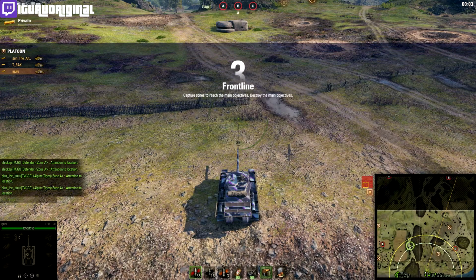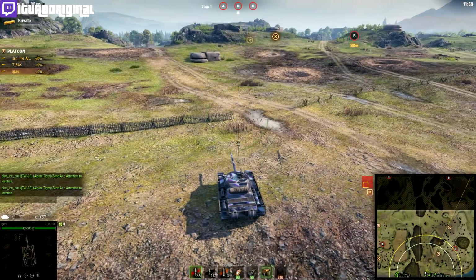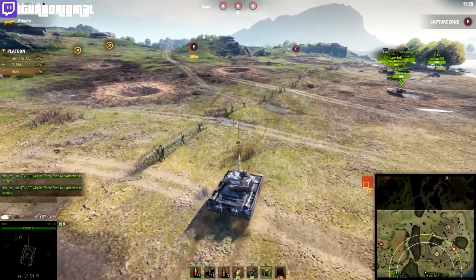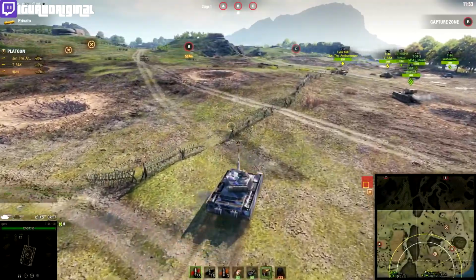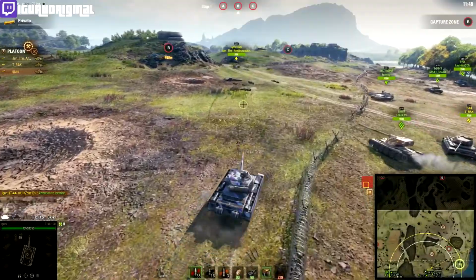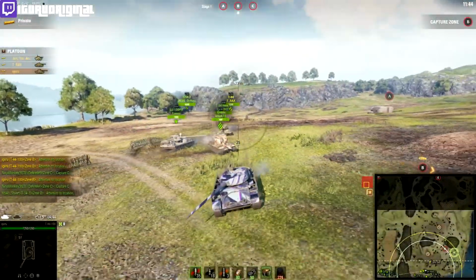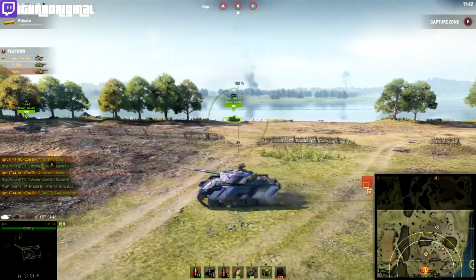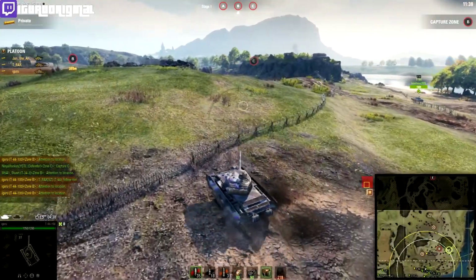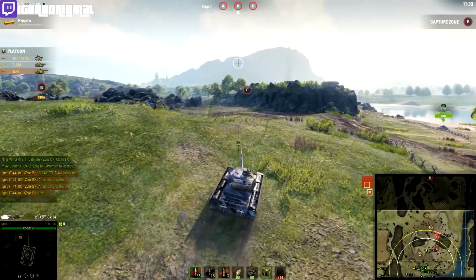Today you're gonna get a double dose video. I'm gonna do a little review on the T-44-100 premium medium Soviet tank, and also a little bit on Frontlines. So you're gonna get two in one video today. And right now we are in Frontlines and base capture B. This is by far the easiest cap to cap if you are on the attacking side.